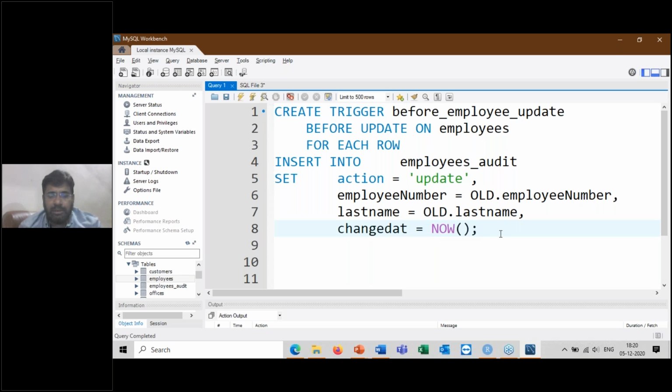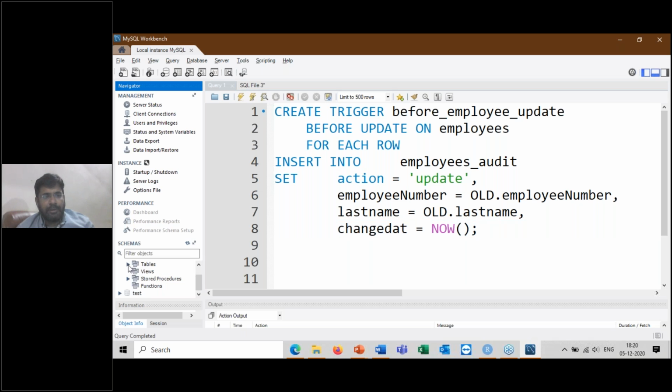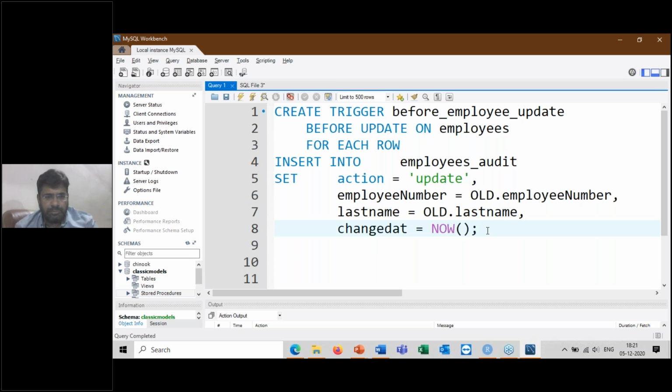So this trigger will be executed. Once I execute this trigger, let me just see the output.